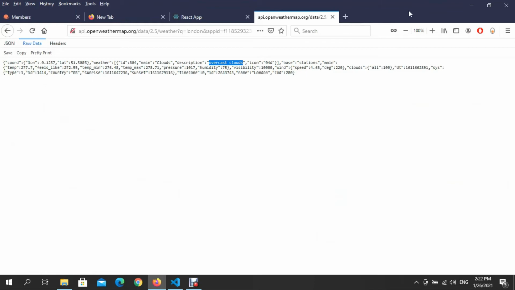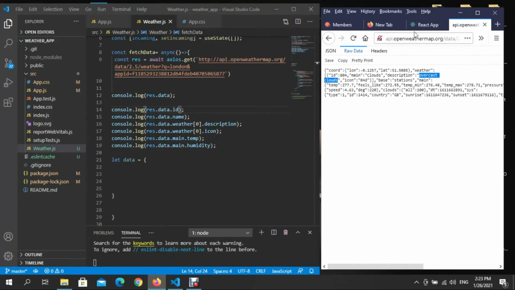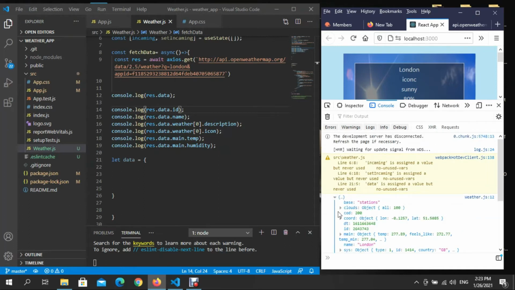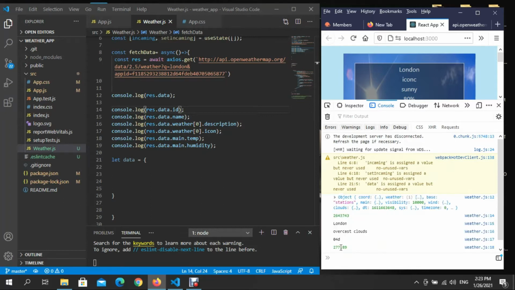Okay, because I have to go in data. Let me see. Yeah, this is the ID. Right. After this, I want to put all data here in this variable.